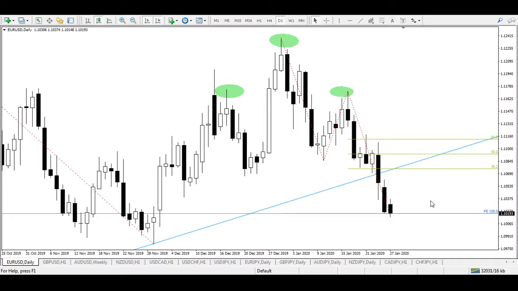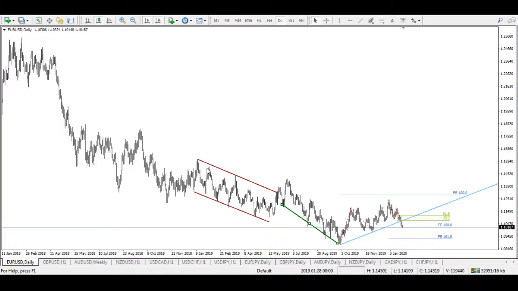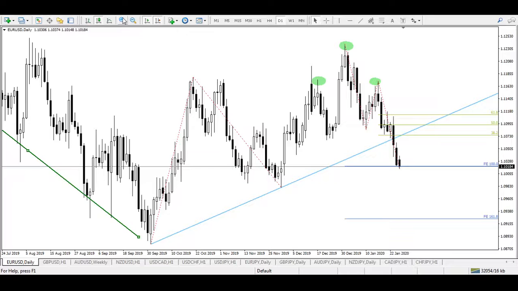The market looks like it is reacting more to global risk news and interest rates rather than any positive news. Recently Germany has shown some positive economic data, even PMIs were slightly positive, but the market didn't react to those positive news. So that's all about Euro USD, and I believe Euro USD is going to keep this downtrend just like the previous movement for a very long time. My view is that the euro is going to keep falling. So that's all about my recent view on Euro USD.